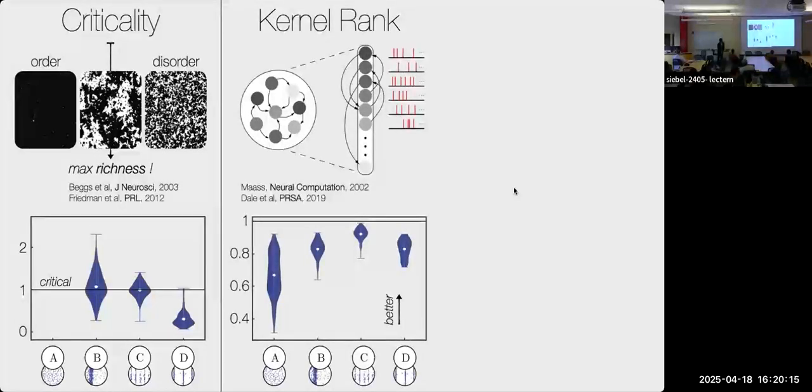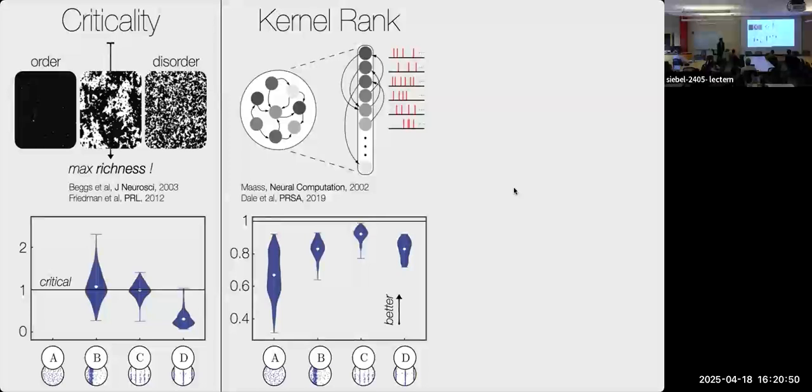The second metric, which we call kernel rank, comes from the reservoir computing literature. You can think of the reservoir as the information encoding layer. For the encoding layer to work optimally in this theory, the information needs to be mapped into a higher dimensional feature space. And what kernel rank tells us is the rank of the dimension in the feature space. So the larger the number is, the better the reservoir should be able to work.